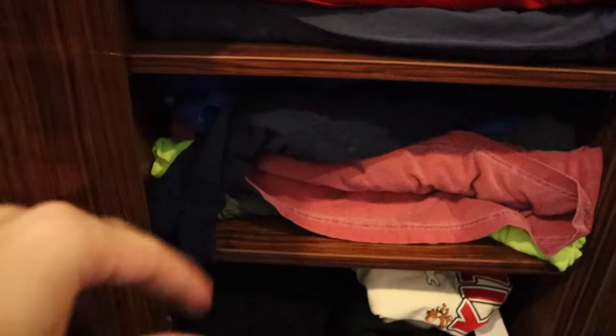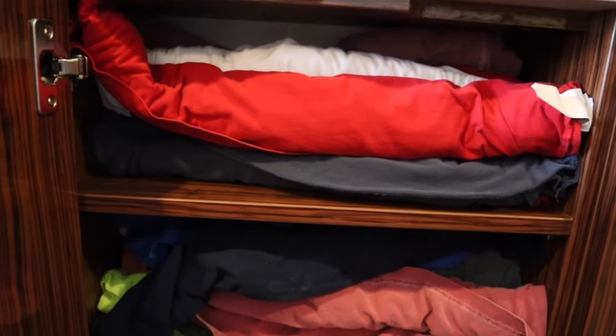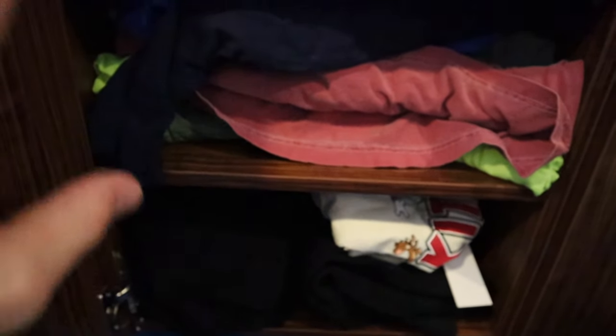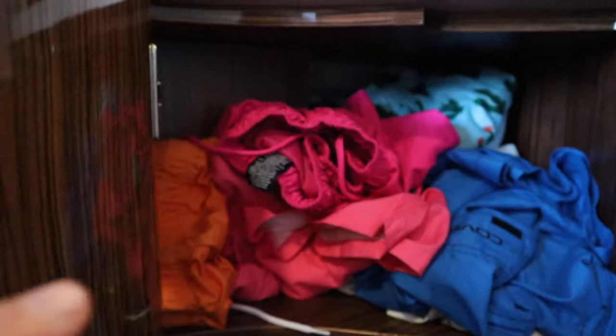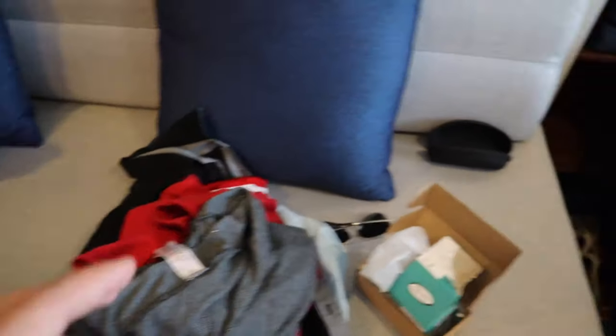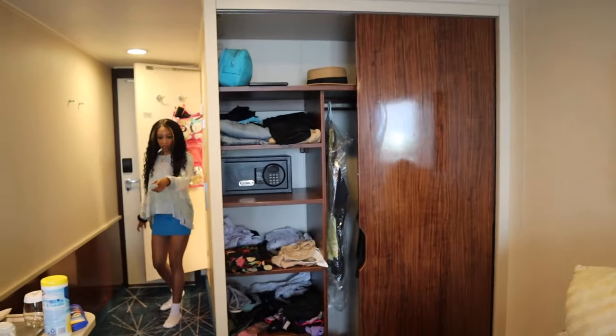Let's see what we packed — see how messy mine is compared to hers. I have maybe around 20 t-shirts, just like round t-shirts for laying around the room and wearing with my swimsuits or shorts. Here are some of the stuff that Tori bought me for Christmas — Kith, Fear of God stuff — all down there with the tags on because I've been saving it for the cruise. That drawer is gym stuff and laying around the room. I have one pair of shorts for each day, and we're matching. Here I have all my underwear and socks, and swimming trunks. I still have to hang all my button downs — like five or six different button downs — and the rest of my shoes.